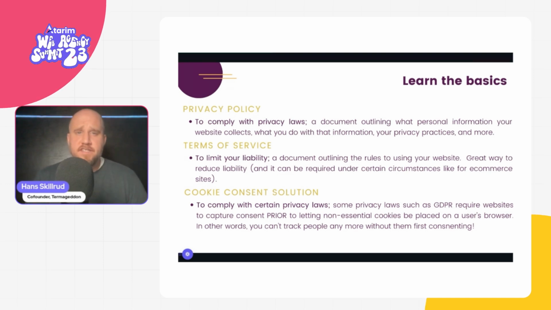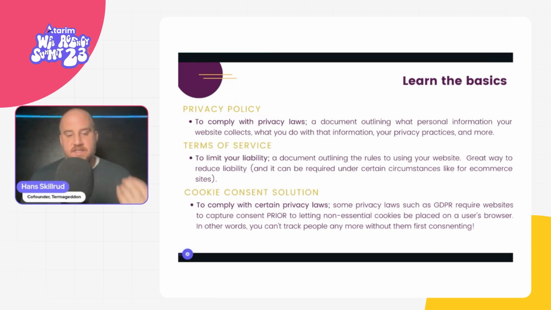A terms of service, otherwise known as terms and conditions or terms, is a document to help limit the liability of a website owner. Terms will basically explain the rules to using the website. I love a terms of service for virtually any website for little disclosures like third-party link disclosures. Simply adding that disclosure in your terms of service saying, hey, we offer links to third-party sites. We're not responsible when you click on one of those links. So if you click on that link and you get hacked on some other website, we're not responsible.